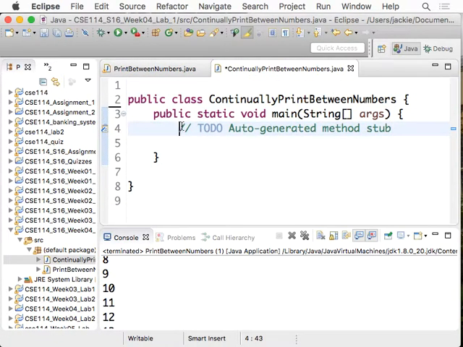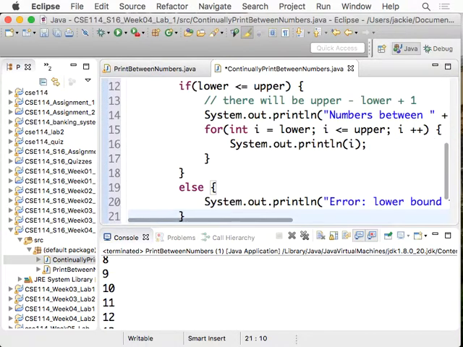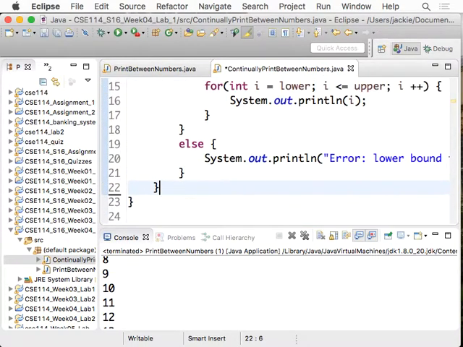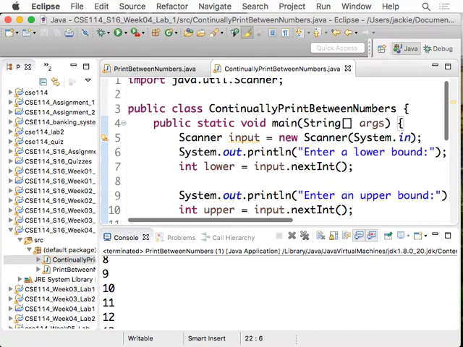So almost every time whenever you want to have some interaction with the user and you simply don't know when the user is going to say, I want to quit, in this case, you don't know exactly how many times you're going to run the loop. So a while loop will be better. But as I said today in the lecture, if you simply leave out the first and third part of the for loop, it's just equivalent to a while loop. But why bother actually having 2 semicolons there? So let's do a while loop here.